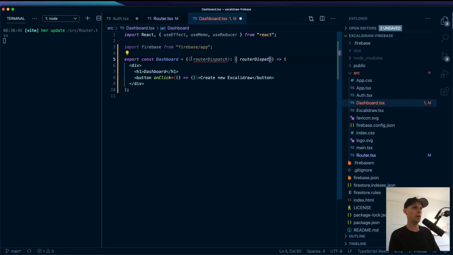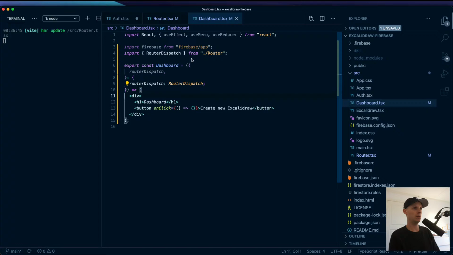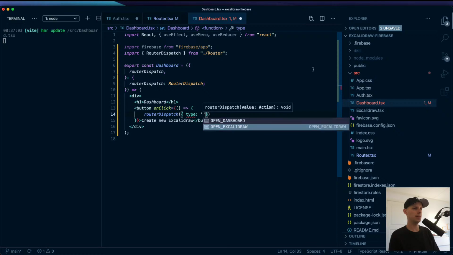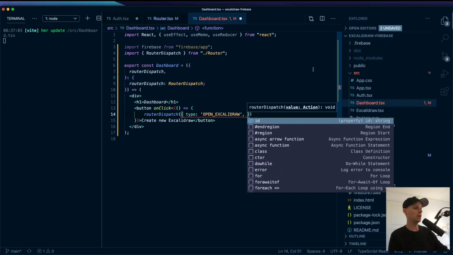Router dispatch. We can bring that in from the router, and there we go. We have a router dispatch. So we should be able to just say now router dispatch type open Excalidraw, and we need an ID. So this is the question.